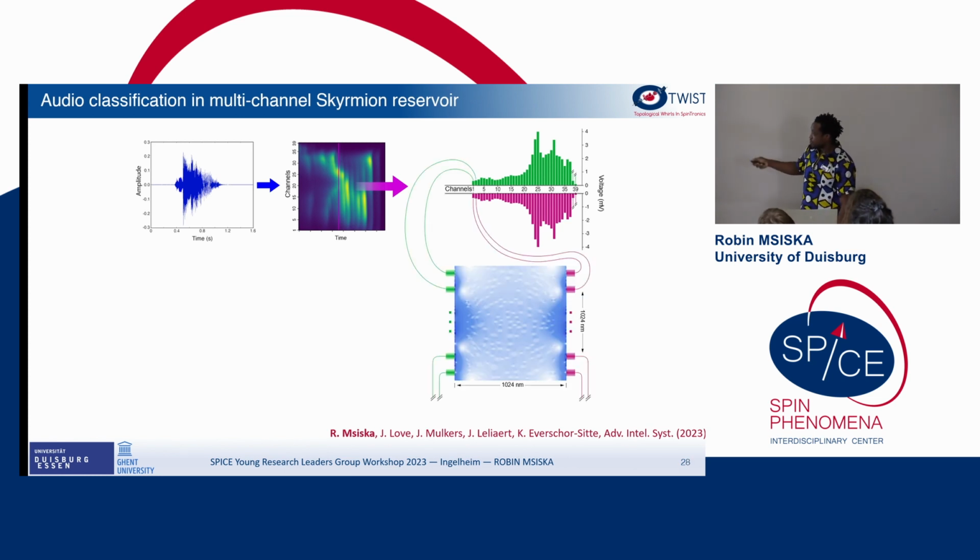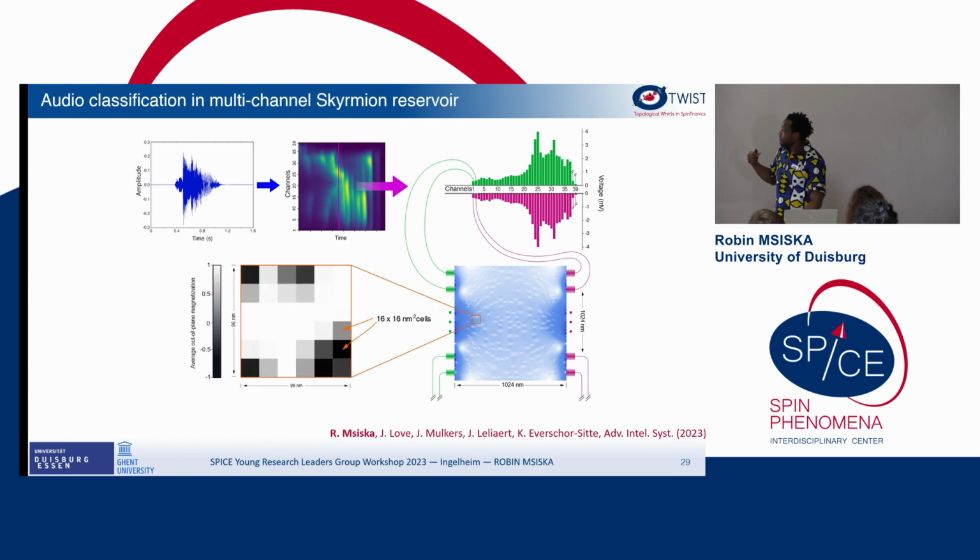We feed this into the reservoir system. So the left-hand side has the positive voltage and the right-hand side has the negative voltage. The reason this is done is to create a high dynamic range because in sounds you have really, really small signals. And if you ground this, then those signals might be lost. So if you create this gradient, you have a chance of capturing those effects as well. And you carry out a spatially resolved readout. So in this case, you look at the change of magnetization over time.